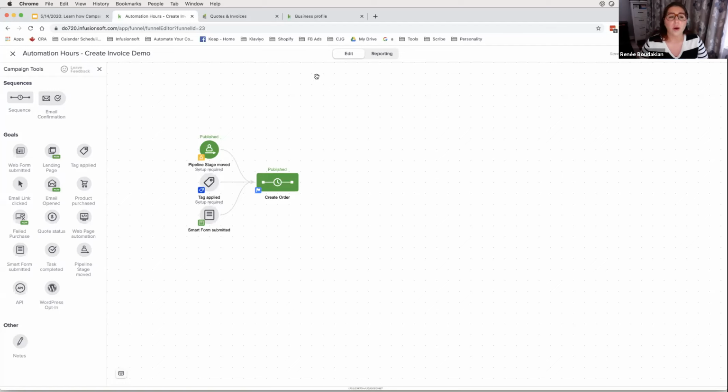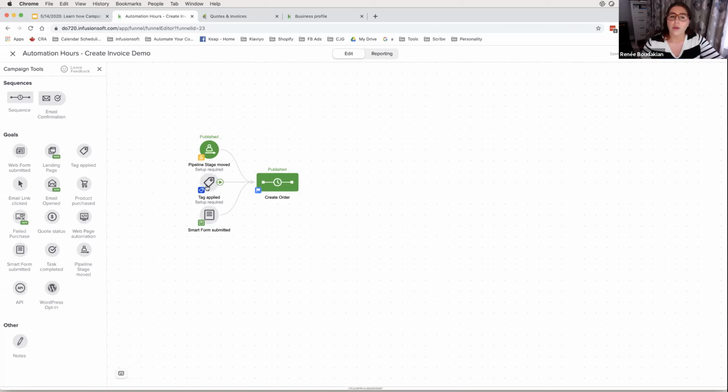Trying to think through other use cases. I can definitely model out and map out some other examples, but that's the high level overview of this feature. I think some of the key benefits are that it's going to allow you to charge the same price over and over again, which is really powerful. And it's also an agreement that you're sending to the customer that they're agreeing to pay you. So there's a formal transaction happening in the business process.